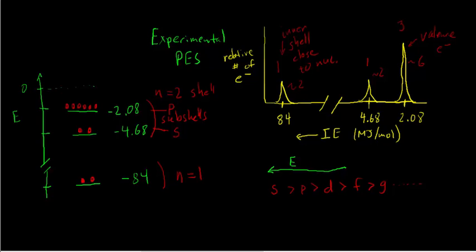So again, these labels S, P, D, F, G, those just come from historical reasons. When chemists used to look at a different kind of spectra, they used to look at emission lines from atoms, and some of those lines had different characteristics, like S stood for sharp, and P for principal, D for diffuse if you had a fuzzy line. If you had a really thin line that was really close to another line, we called those fine. And so that's where these letters came from. So we're going to use those to designate our shells.